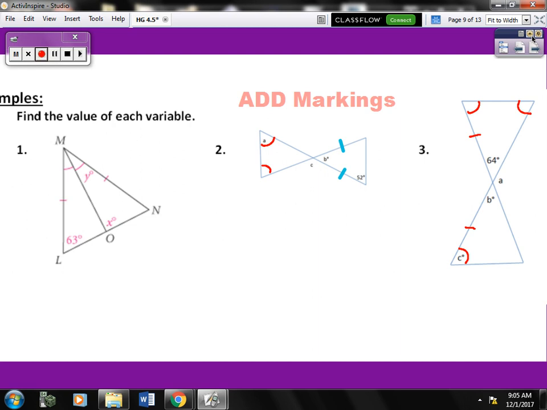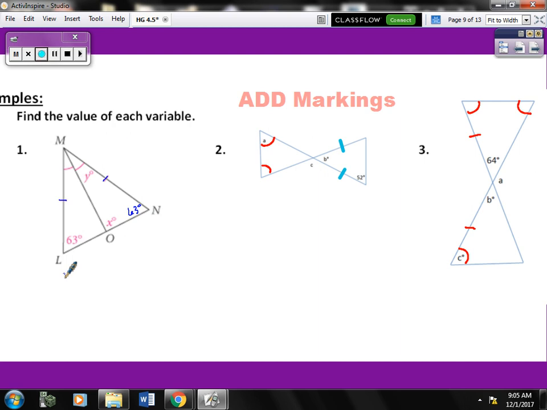Okay. So in example 1, we're finding the value of x and of y. First of all, you should notice that we only have one given angle. Is there somewhere I can copy that angle to based on the picture? The 63? Marquise? Angle N. Using the isosceles triangle theorem, if we have two congruent sides, we have two congruent base angles, the angles across from them. But then you'll run into a problem because for the triangle sum you need to know two angles, and right now we only know one.